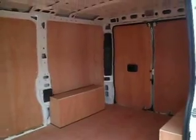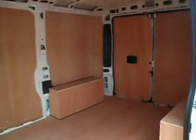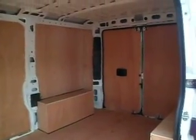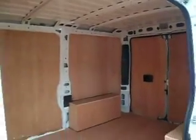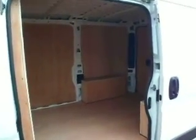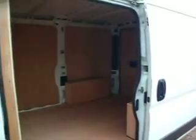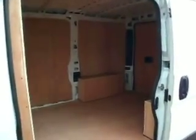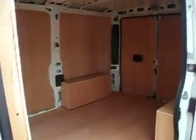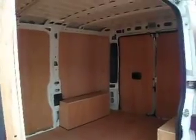Now what I would say about the Citroen short wheelbase — it's considerably larger than the standard Transit short wheelbase, but I think it's probably fair to say that this short wheelbase Citroen is probably not far off the size of the medium wheelbase Transit, if you get my drift. So it's a wee bit bigger than the standard Transit, maybe more like the size of the medium wheelbase one — so a good roomy, boxy, square space in there.